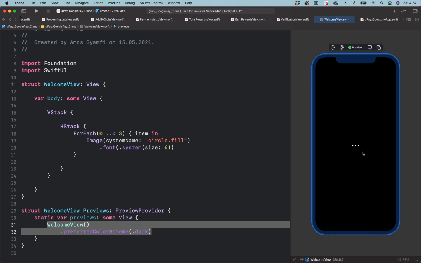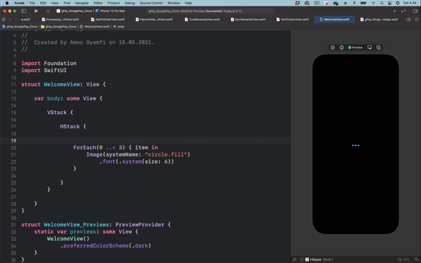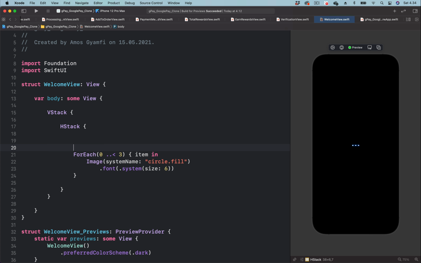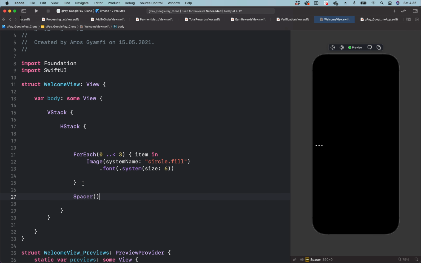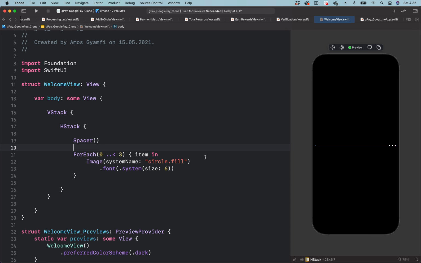And the menu icons are also shown on the right. So inside the HStack, we can use a spacer to push them to the left or to the right. So here I'm going to add a spacer. That will push the dots to the right. If we want them to be pushed to the left, we can put the spacer below, but I will undo the change. Let's also add a horizontal padding to the horizontal container. So we are adding a padding of 24.